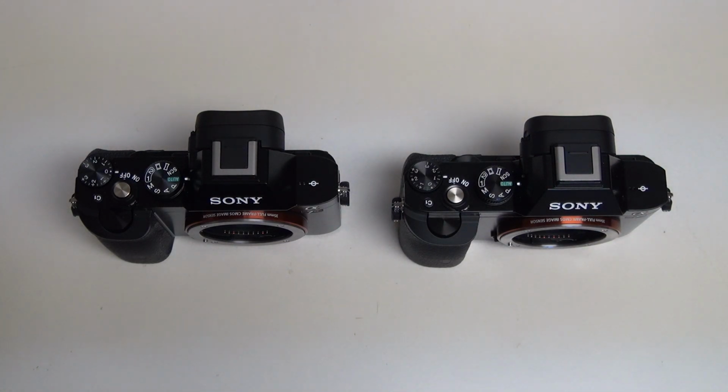do have that hybrid of phase and contrast detection, something that is fairly standard in the industry that Sony was a little bit behind on, but has started to, I won't say reinvent themselves, but set a new standard, of course, with the brand new A6000 that has some of the fastest autofocus ever seen on an interchangeable lens camera.